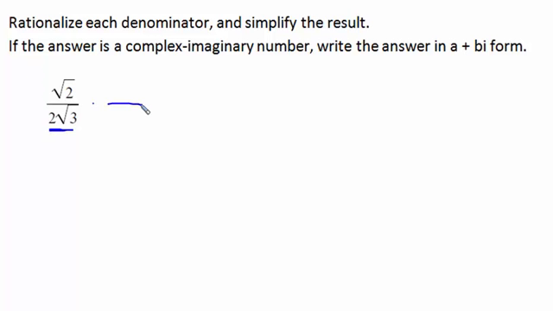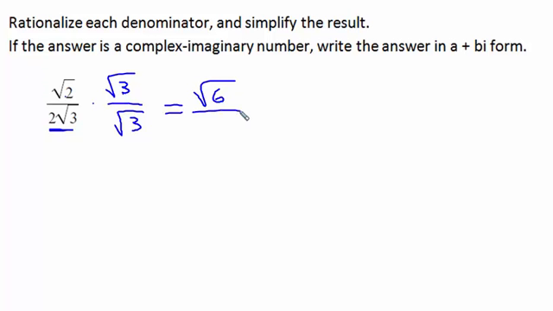The thing you want to multiply by is the square root that you're trying to get rid of, the square root of 3. And of course, if you do that to the bottom of the fraction, you got to put the same thing on the top so that you're multiplying overall by 1. If you multiply across the top, square root 2 times square root 3 gives you square root 6.